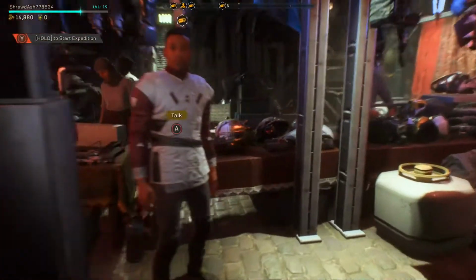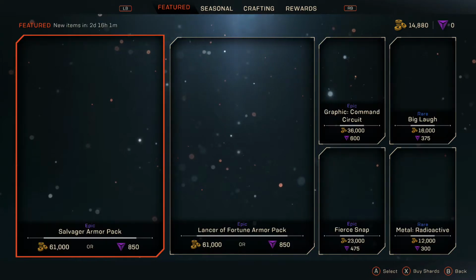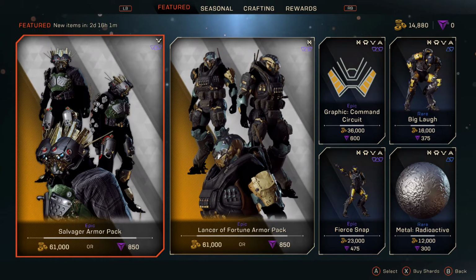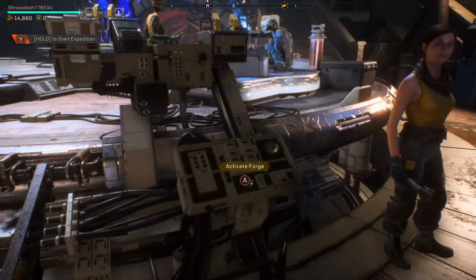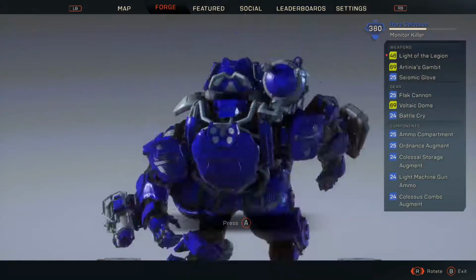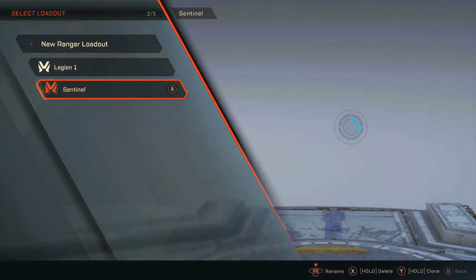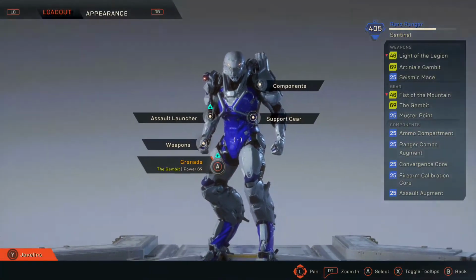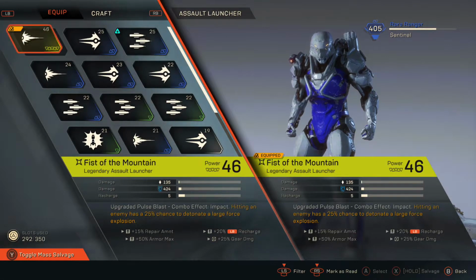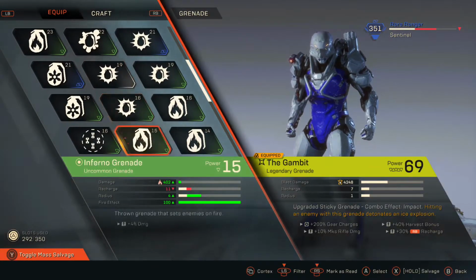Let's see what's in today's shop, shall we? Hello, welcome to my stall. Anything new? Nope, same things as yesterday. Alright. We're going to change to our ranger. It says I have new stuff, but I've already equipped all my new stuff, these new and old grenades and stuff.